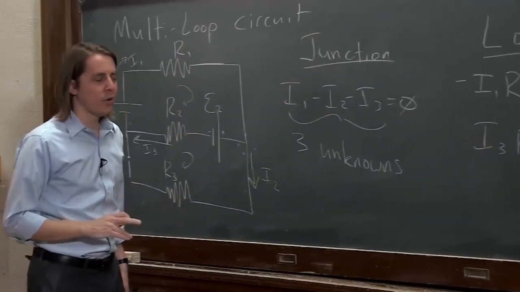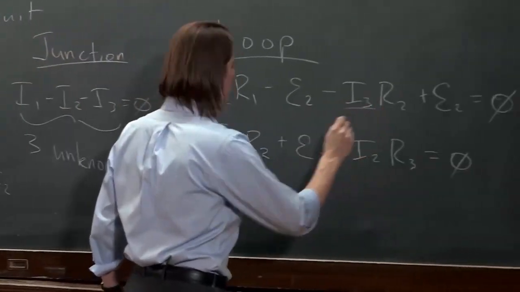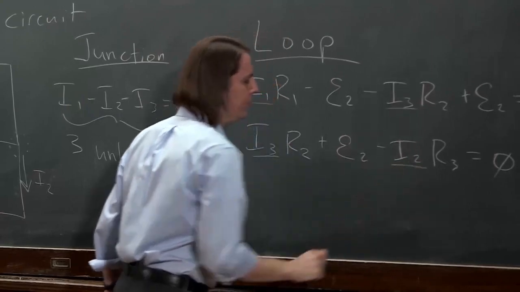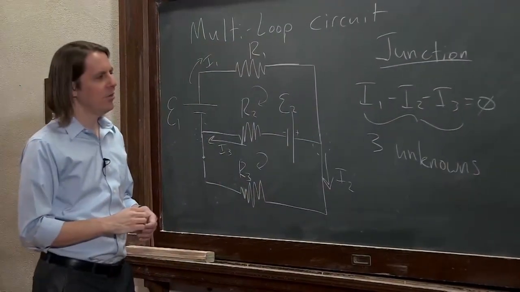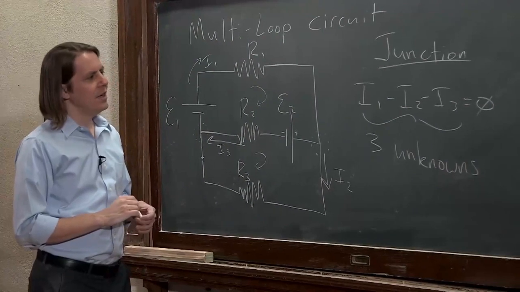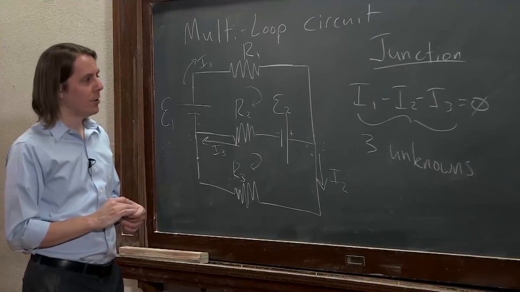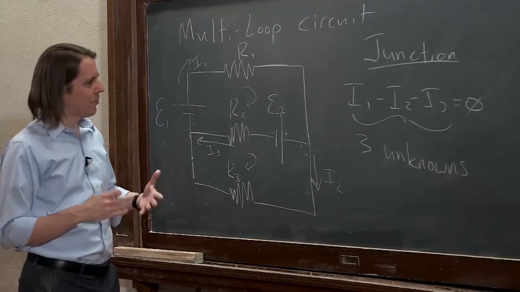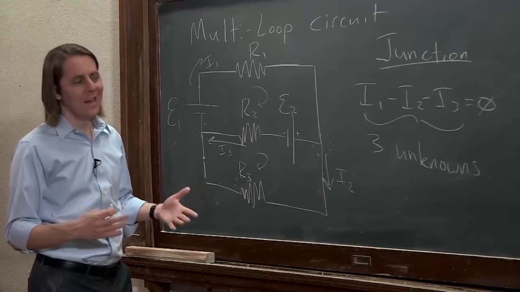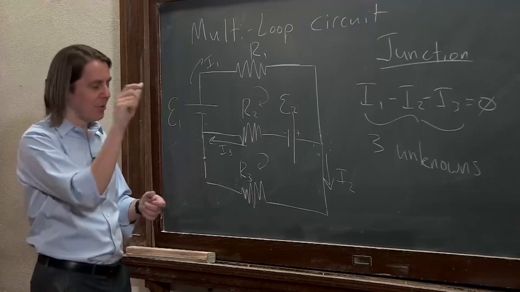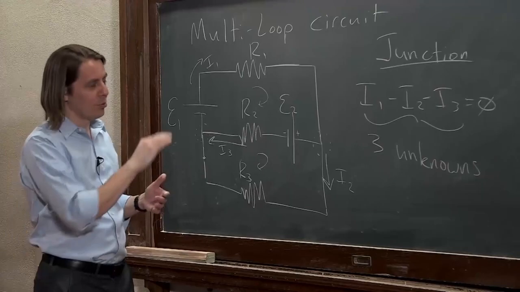So that should actually solve it. There's 3 equations, 3 unknowns: I1, I2, I3. All the other terms are known. You're going to be given a circuit with EMFs and resistances. And then it's just down to algebra, or if it's really complicated, linear algebra, to solve for the 3 currents. Generally, in a freshman physics class, you'd be given circuits where it's doable by hand. That's usually what we hope for. It's not so simple that you can't mess it up. You can end up in your own little loop and never find the answer. So we're going to do an example for you with real numbers plugged in.